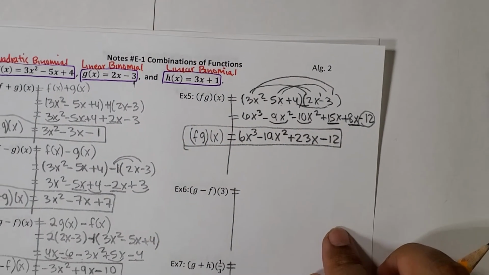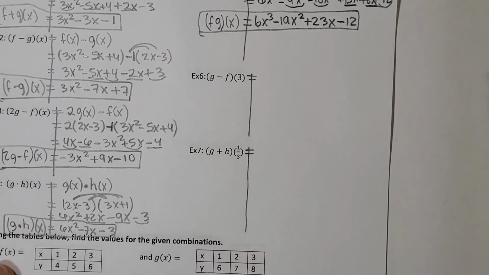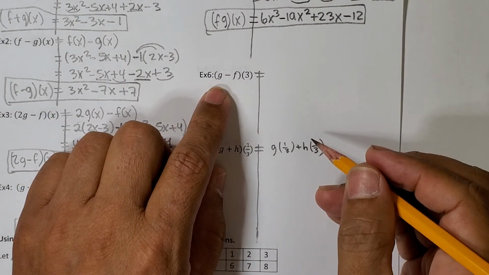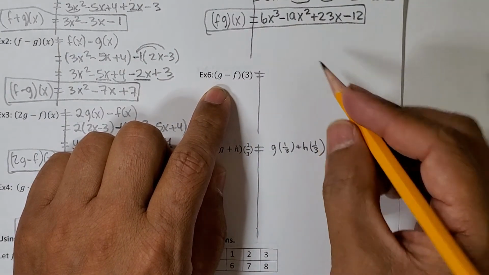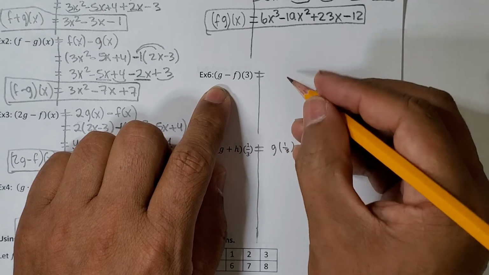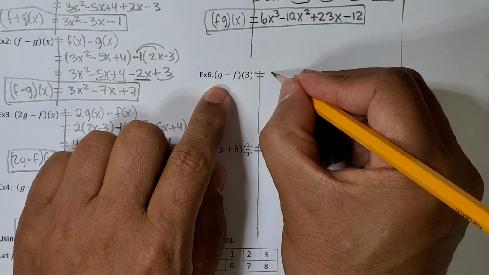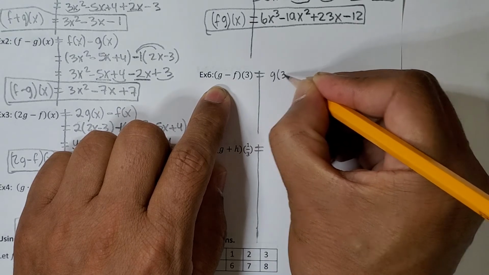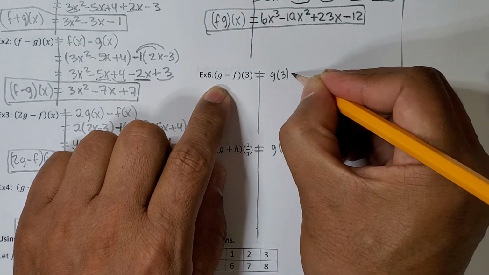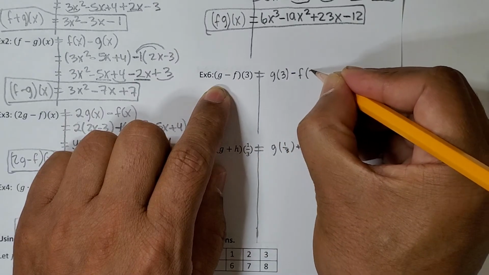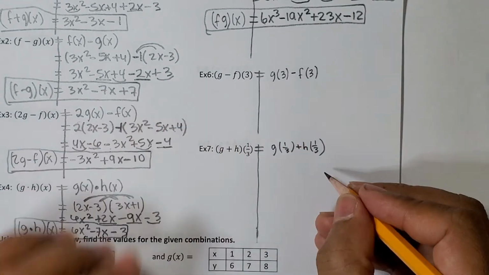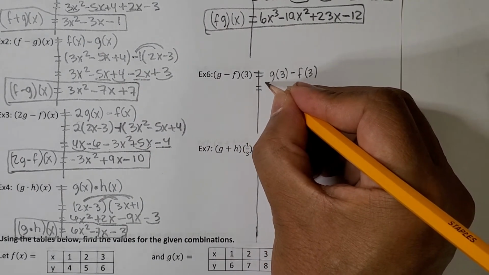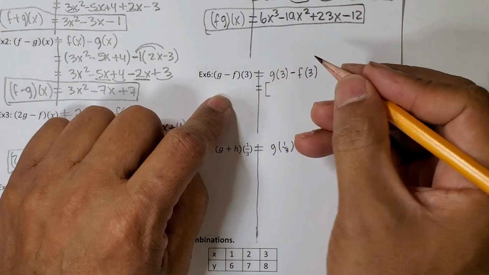Okay, now the next few examples, we are going to use values. So we are going to evaluate the functions and subtract one function from the other using values instead of variables. So all this means is that I'm going to take g, and wherever I see x in the g function, I'm going to substitute that x with a 3, and the same goes with the f function. I'm going to replace that x with a 3 value. Okay, so for this one, just to keep me organized, I'm going to use brackets, and you'll see why in a moment, so I don't get lost with the parentheses.